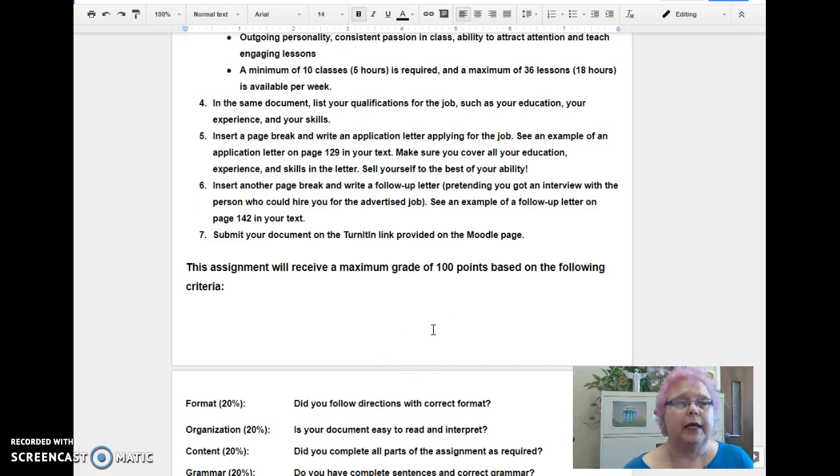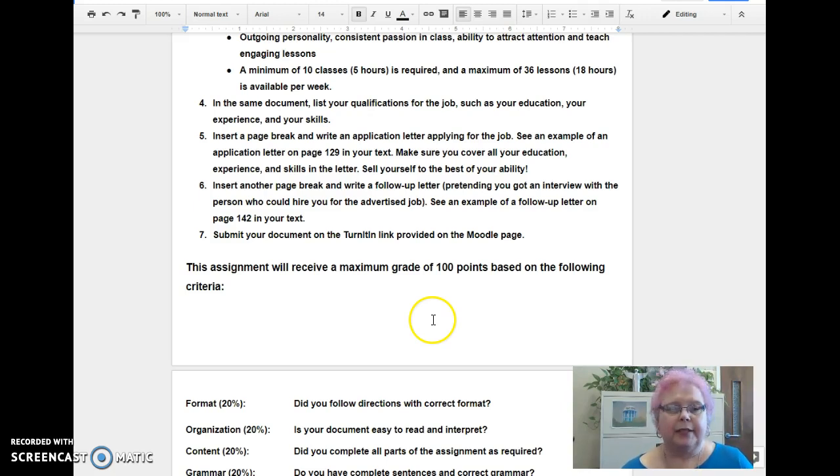the Turnitin link. Now, just to rehash what this is asking for, it's asking you to find a job ad for something that you are qualified to do right now, something you wouldn't have to make up qualifications for. These are things you're already ready to do.